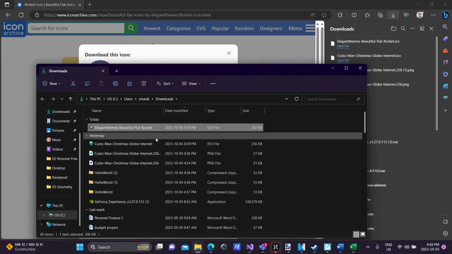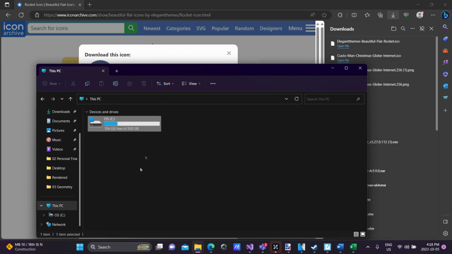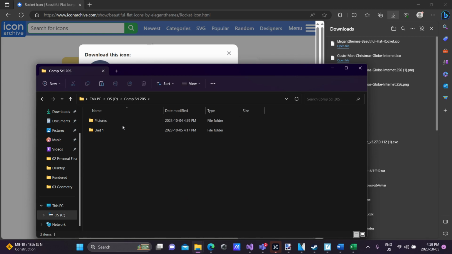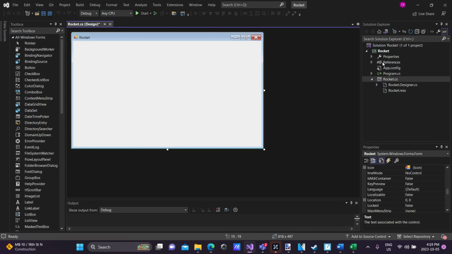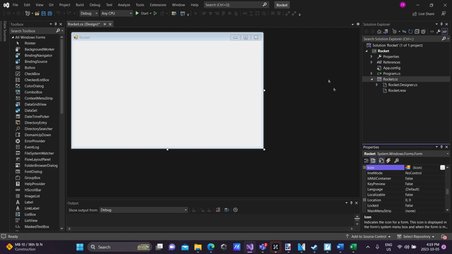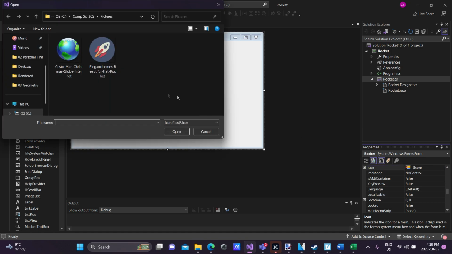As long as it's somewhere you can find it, it's probably going to be in your downloads folder. I am just going to put it in my fake H drive, because why not? Back in Visual Studio, I can change my icon by clicking on my form first and changing the Icon property by clicking the ellipsis, and I should see my icon file right there.